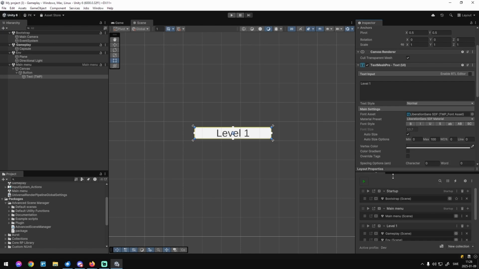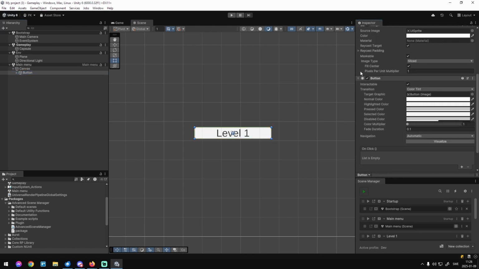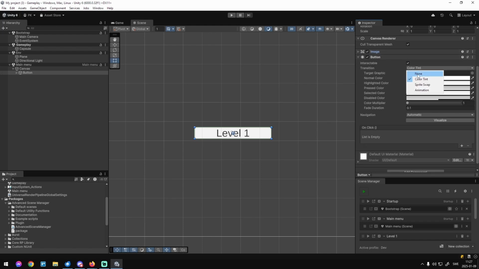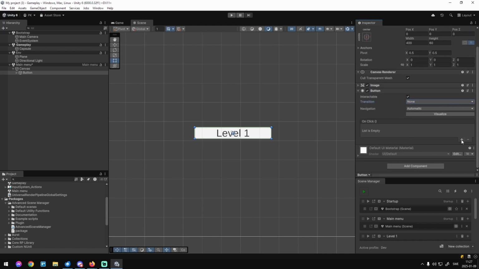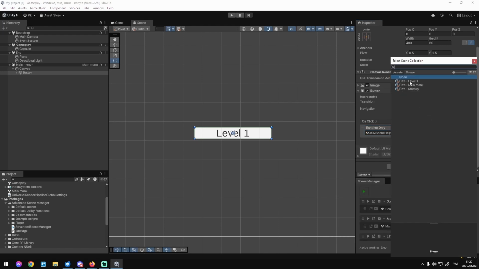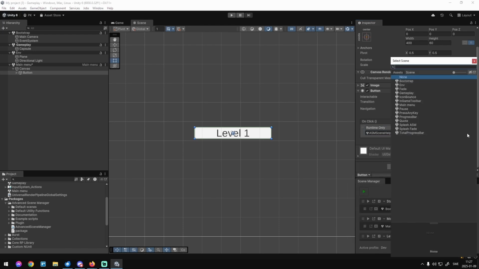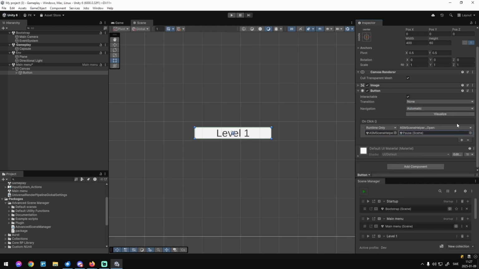The easiest way to open scenes with a button is just to scroll down to the on click, and here on the scene manager you can either drag the scene helper, which is a scriptable object with some handy actions you can use, like open collection, open level 1, or open a scene, open maybe the pause scene.